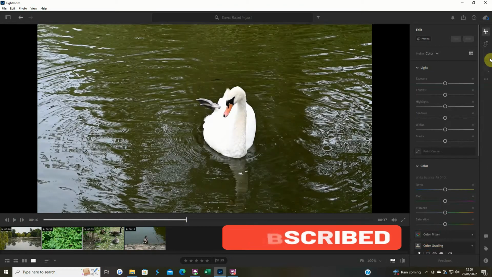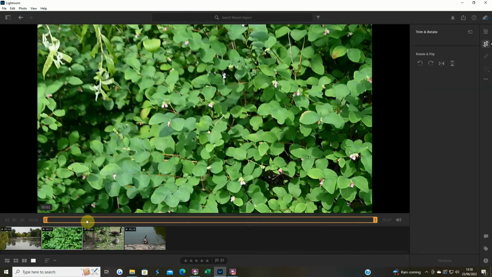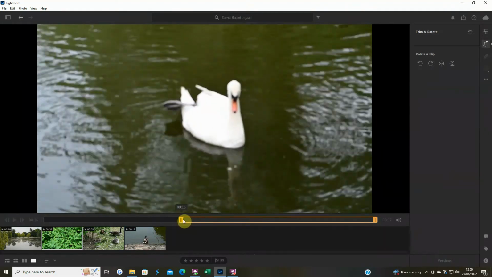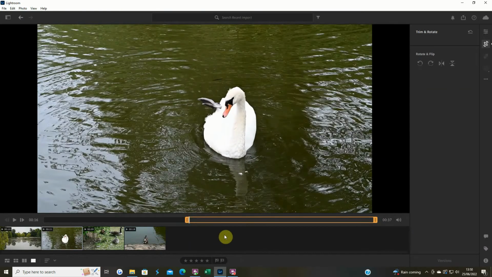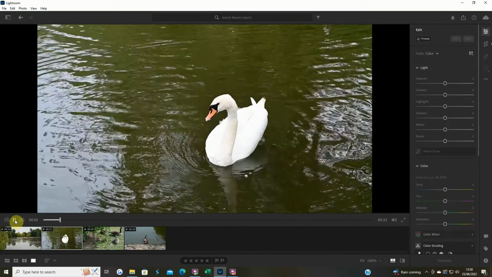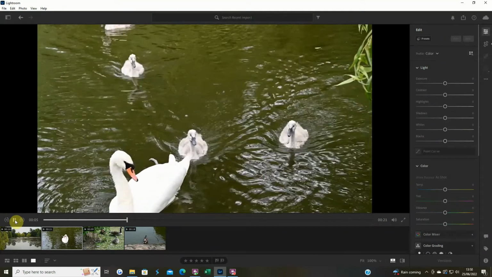So that's 16 seconds in, so straight away I'm going to go into the trim, and I'm going to trim it to about 16 seconds, so about there. Go back into the edit, and that'll bring it back, so it now starts from there. And you've got the baby swans coming in.